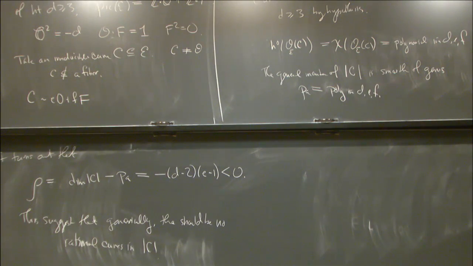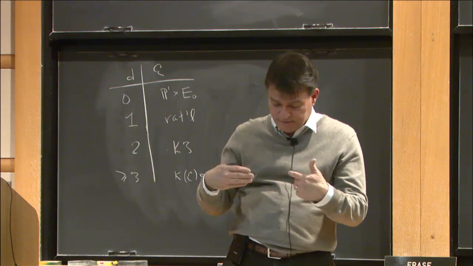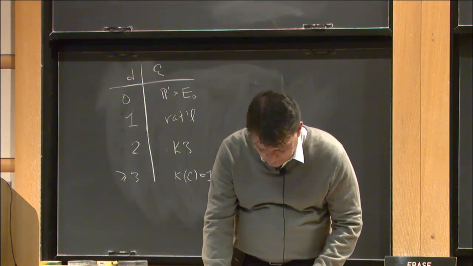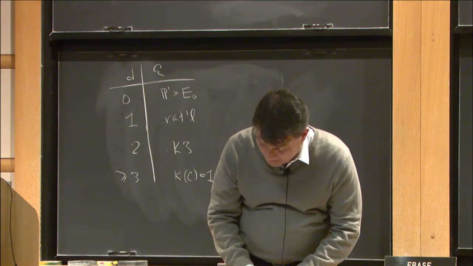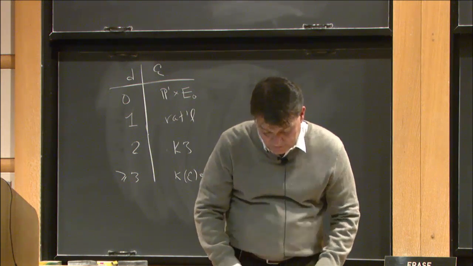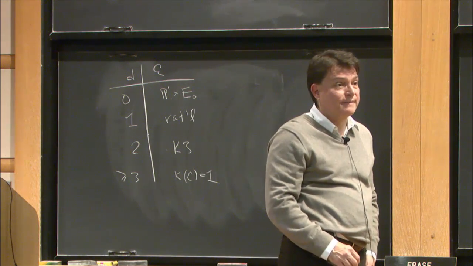Okay, so I want to sketch a proof of the theorem, which is weaker than what's suggested by the heuristic. It only applies for a very general E, which I'll explain what that means here in just a second, and then come back to the heuristic at the end and say some other things that I think it might predict.